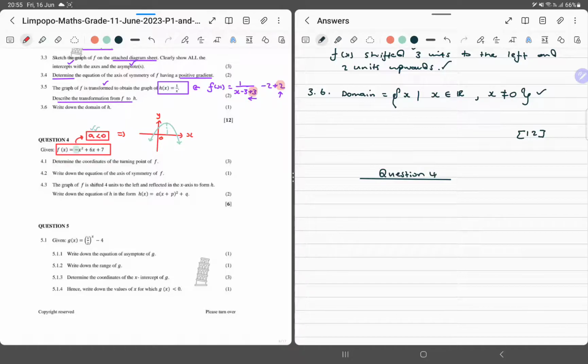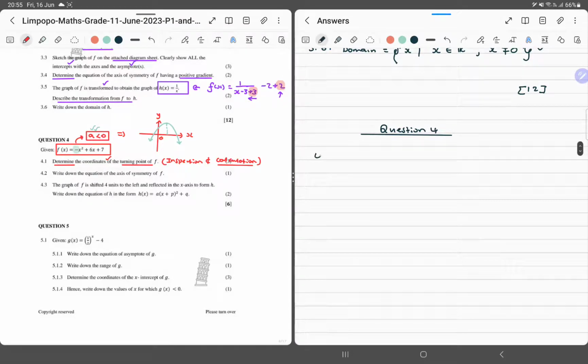Okay, easy. Now that we've explored a few things, let's just keep working. It says now determine the coordinates of the turning point. Now determination, we know that it is by inspection and/or calculation. Obviously, we're going to stick to calculation here because we didn't get a graph and there's no way of just knowing that without calculating. So we cannot do inspection here, unfortunately. Or fortunately.